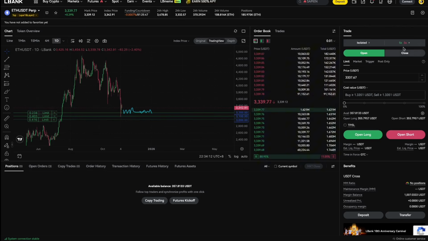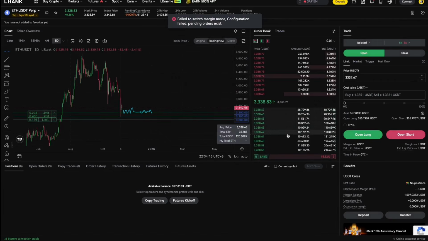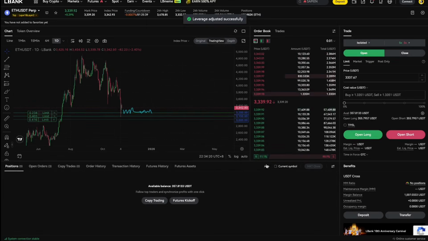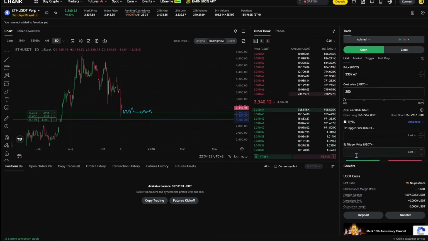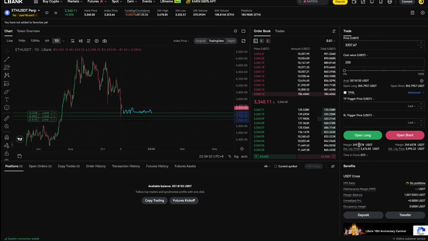You select the limit order function, you check if you're in isolated mode, if you're a beginner like I stated earlier. Here you have your leverage once again, long or short. We are now going long, for example, $250 again. I'm going to open the trade. Here you can set your take profit and stop loss also. I would always advise to set a stop loss and take profit, because it's going to protect you against a lot of weakness in the market, or just a very big push where you do want to take profit.